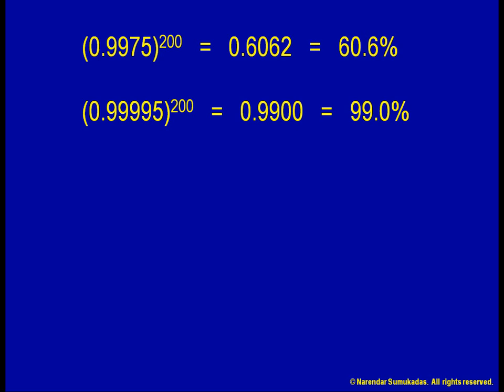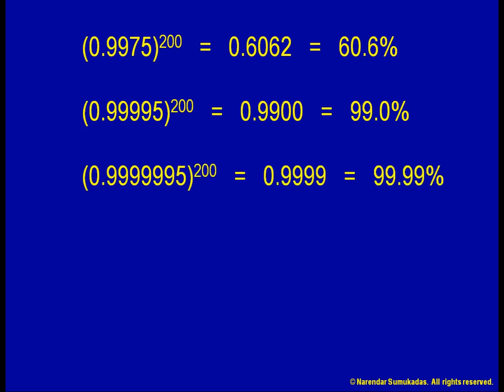Likewise, if I upgraded all my processes to a 5-sigma level, each component is 99.99995% reliable. Therefore, about 99.99% of the calculators will be defect-free. In a box of 1000 calculators, I can expect to find 0.1 or 1-tenth of a defect or 1 defect in 10 boxes.